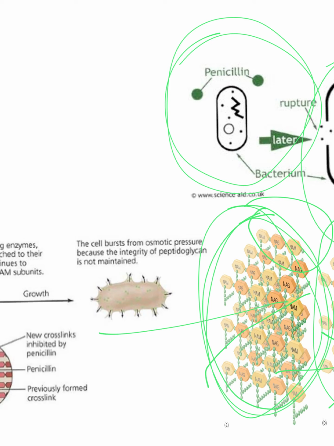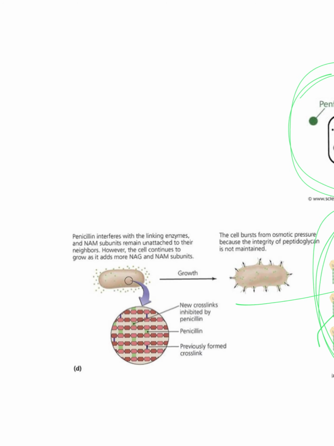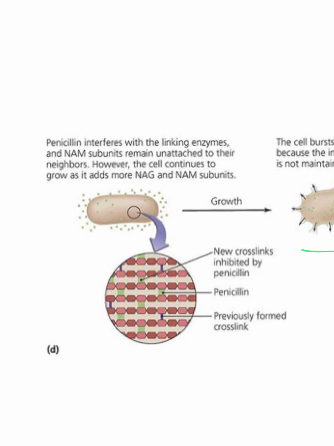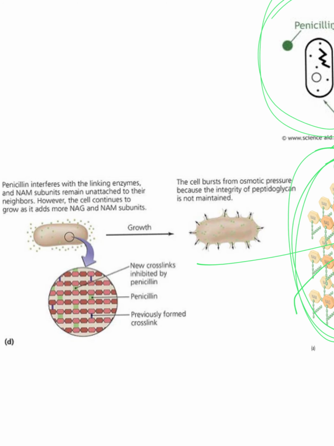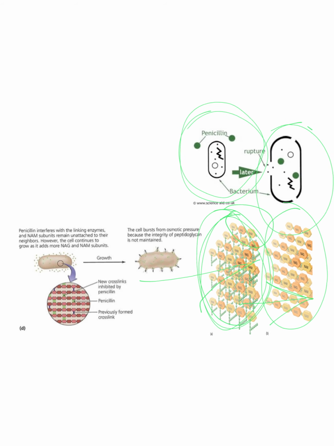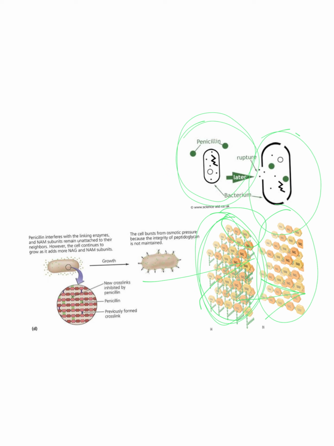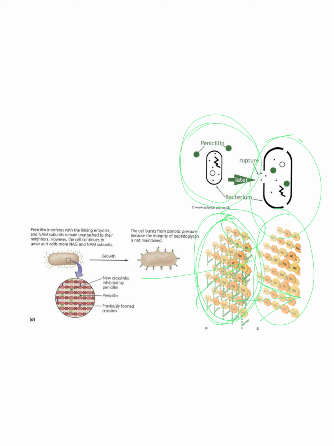We've got these cross links that are inhibited. So in this picture, you see penicillin in green preventing these cross links from developing. And then the cell will, again, lyse, it will leak its components, it will break open, and it dies. And a cell that is dead cannot make copies of itself. So these penicillin of the beta-lactam class, they prevent this cross-linking of peptidoglycan specifically.